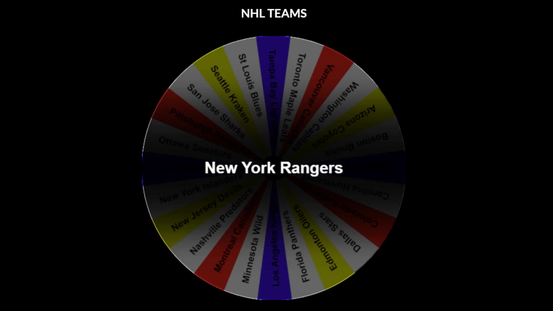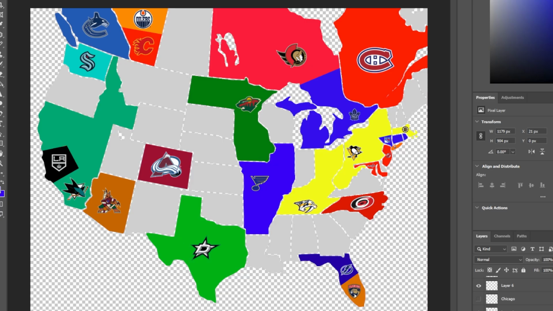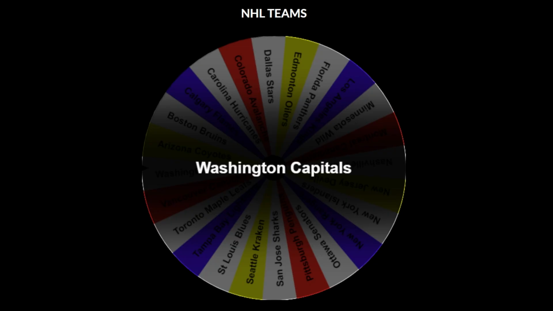I guess this wheel loves teams in the Eastern Conference because the Rangers are up next, and they're going to be heading straight east, and that's going to allow them to claim some free spaces. Okay, not only are we in the Eastern Conference again, but we're also in the Metro Division. I have every single team on here except for the teams that have been eliminated, and we've landed in the Metro Division more than we've landed in the Western Conference. Seems kind of sus if you ask me.